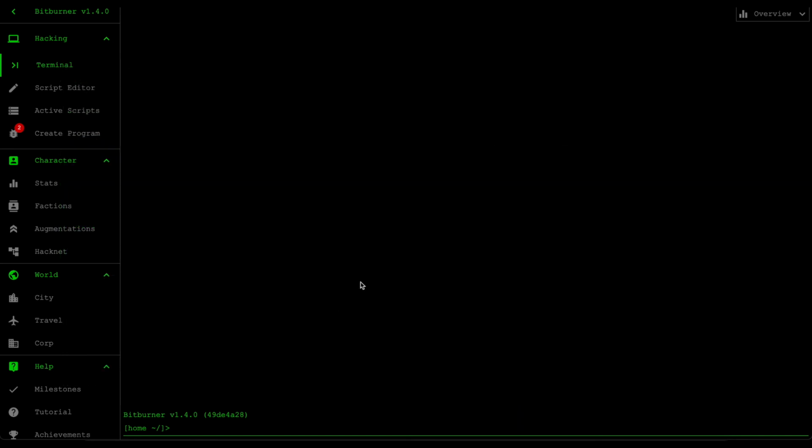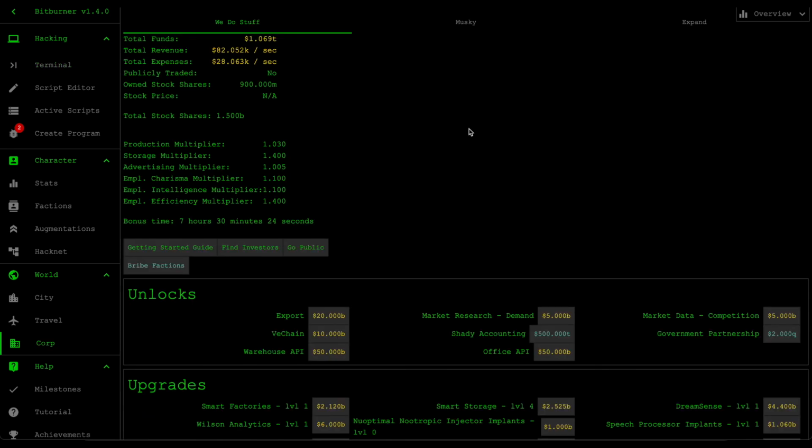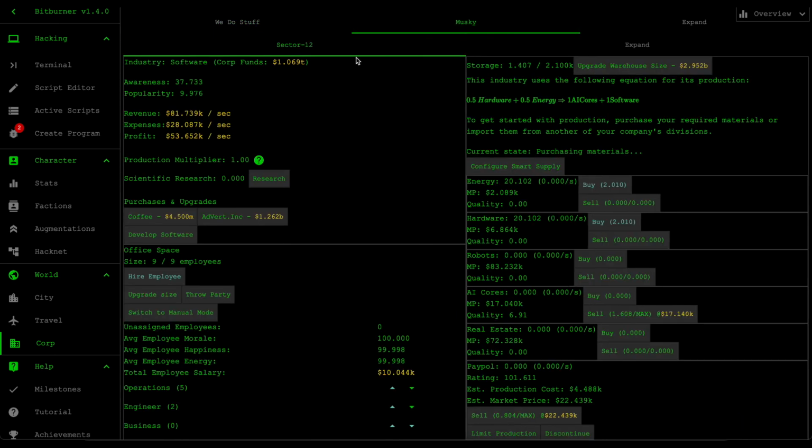And you can keep doing that over and over again, but the reason why I only did it once is because I wanna be extending all my divisions to separate sectors, have more than one division, and then keep performing this exploit over and over again until we're ready to go public. And that's the basic idea of it.